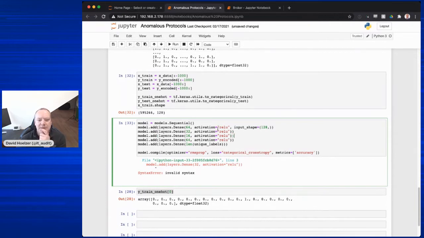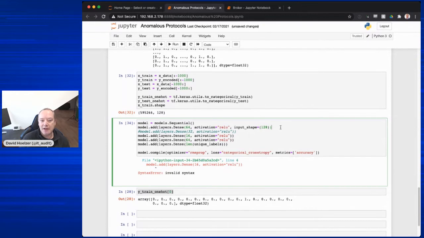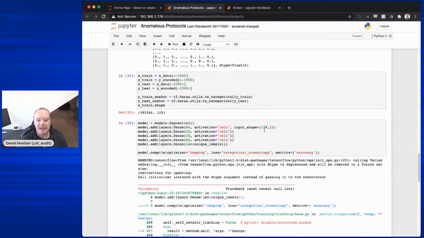So my input shape is 128, and then I'm having a problem on this 32 layer. Model.add invalid syntax. It's not jumping out at me what's wrong here. I'm going to just try commenting that out to see what happens. Yep, and now it's not happy with the next one. So the problem is definitely on this line here. Is it not happy with me sending that with a comma? Is that possible? Oh, no. That one is missing a parenthesis. That is totally the problem. Okay, I was right. It was a parenthesis problem. I was just in the wrong place.